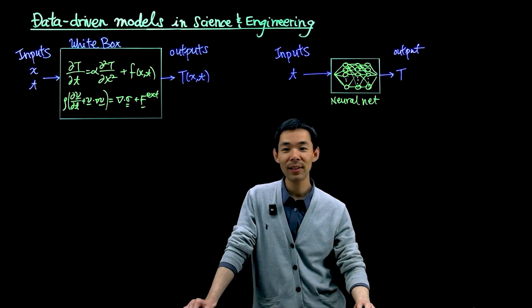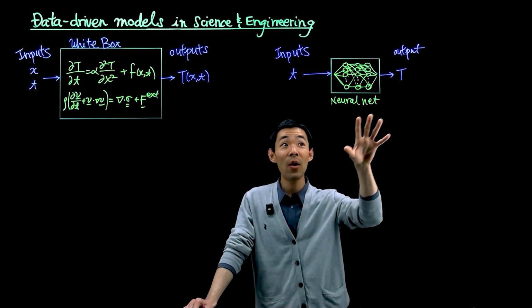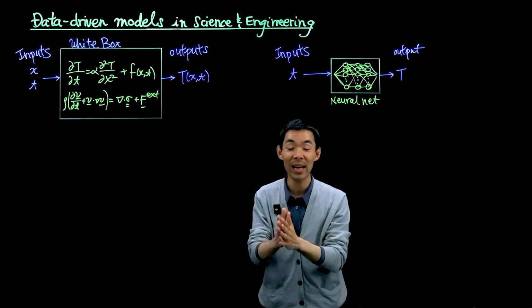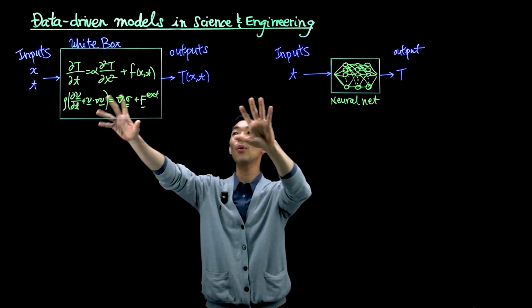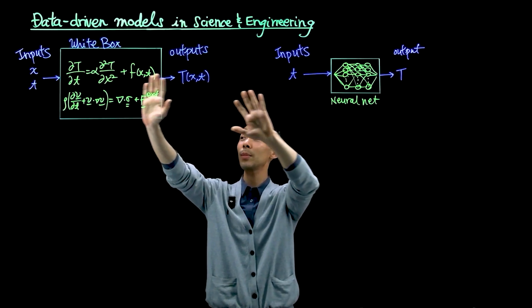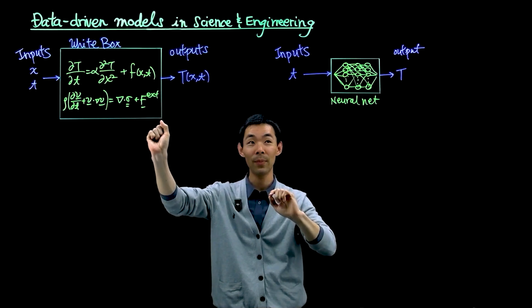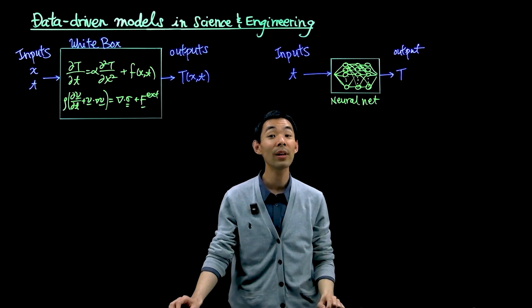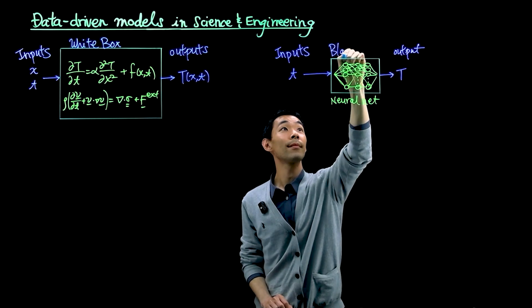Okay, so this is the basic idea behind how a neural network model could be developed using data. This is the extreme polar opposite from what we explained earlier with the white box model, because we have no idea what's happening inside this box. So we're going to call this the black box model.